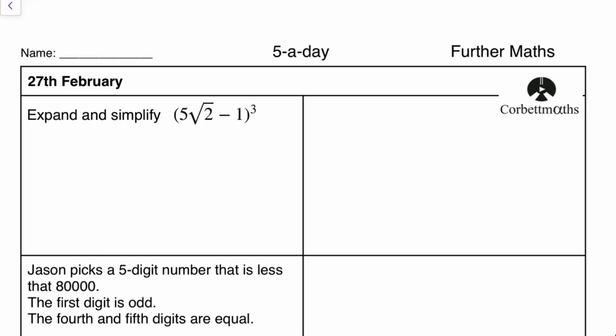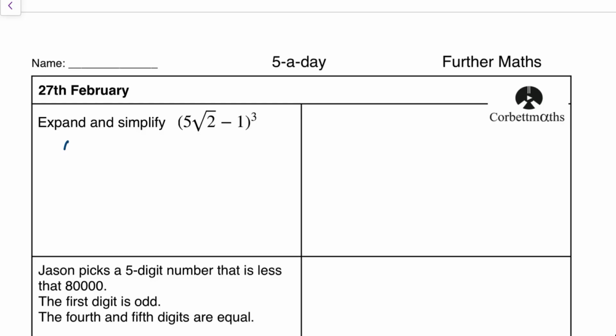Right, so what do we have? So we have an expand and simplify. Now, I'm sure none of you would do this, but of course the point is here that I need to expand brackets as I would normally, and that just occurred to me because I've read the question correctly, that is a cubed, not a squared. So this is going to be especially annoying, but either way, let's just do it step by step.